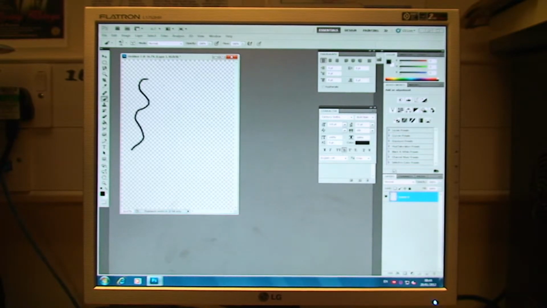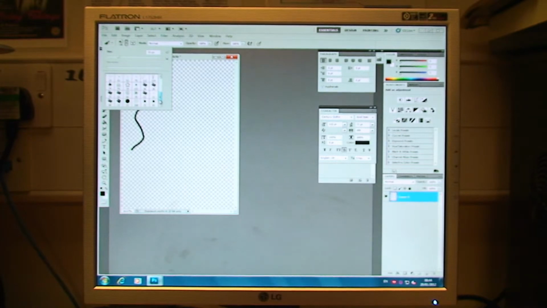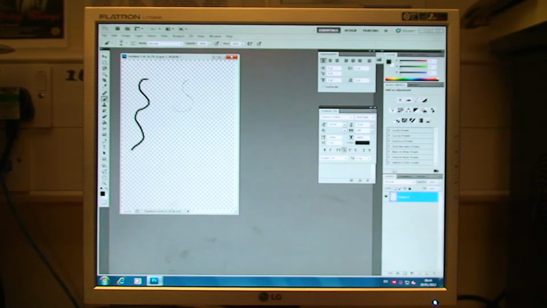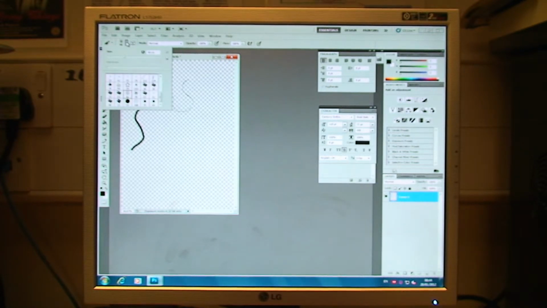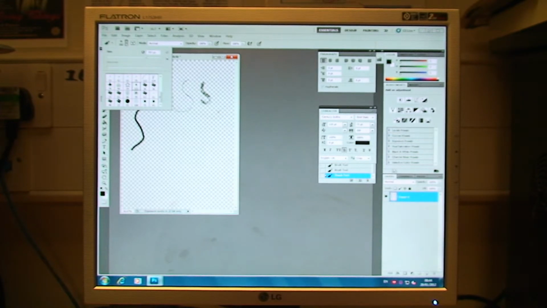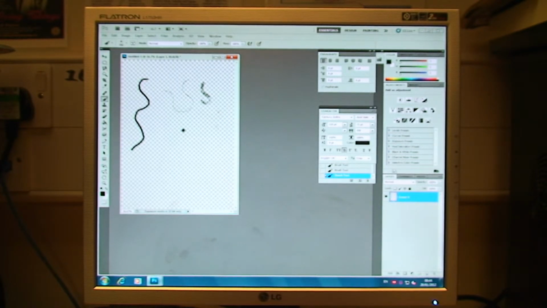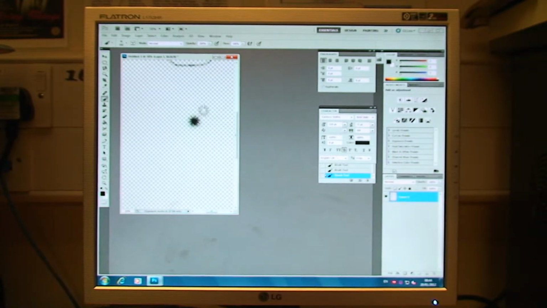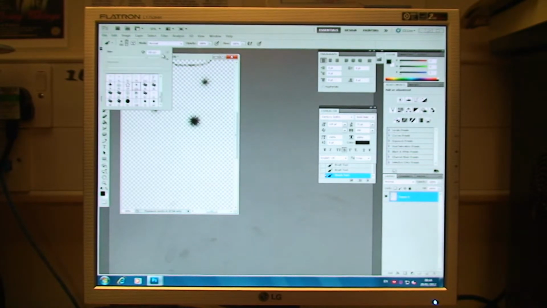I'm just going to have a quick play with the paintbrush to show you how this works. So basically we can draw as if we would with a paintbrush, but there's a variety of different tips, so you're not just stuck to one particular style, for whatever you might be doing, and you've got a variety of different sizes that you can select. Now some of these can be quite useful for putting things like sparkles on elements, so a brush like this one with the right colour would put a nice sparkle on things, or a snowflake, something like that. So there's a nice variety of different bits and bobs there.